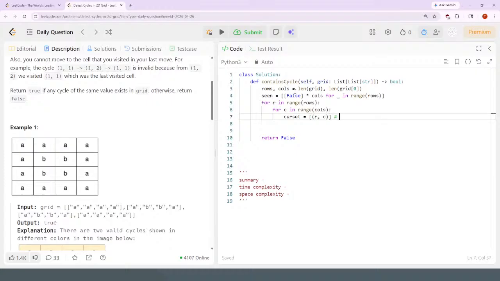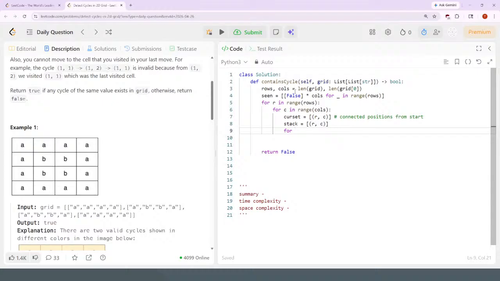This is connected positions from start. And I think it needs to have a stack. And then it's going to iterate over the neighbors of the stack.